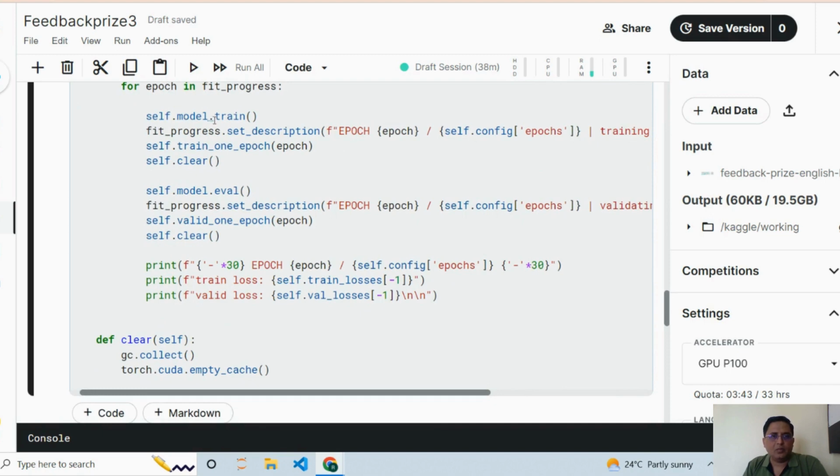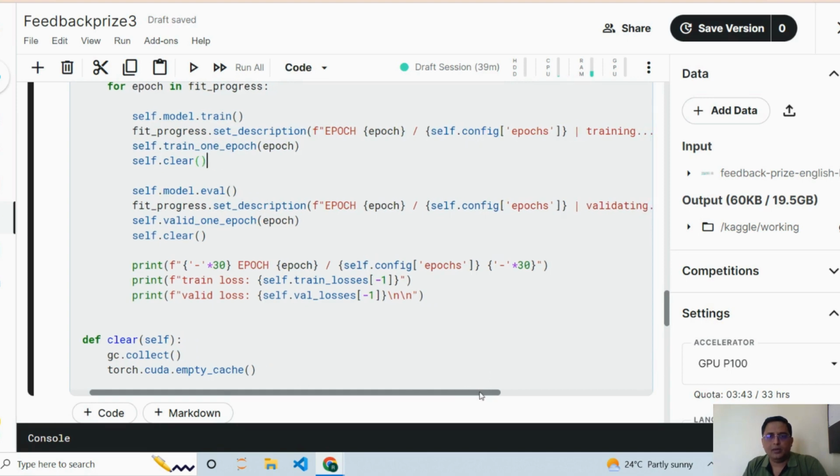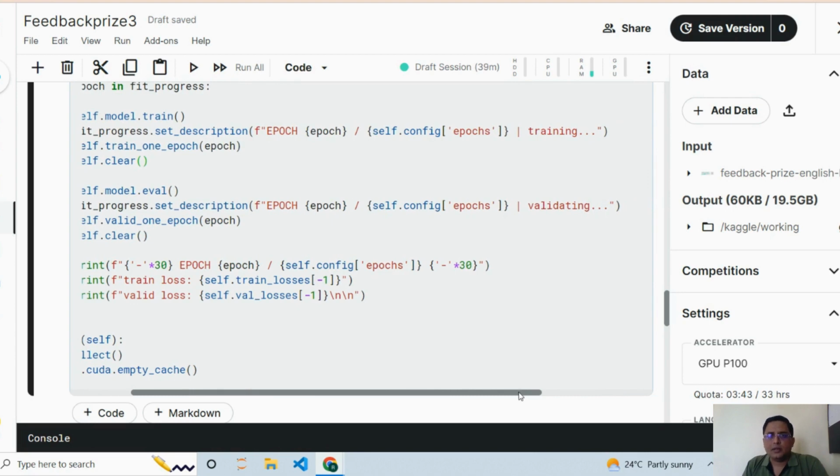So self dot model dot train, we have set the model in the training mode in this line. Then we do a fit progress, and we are giving a description here which would say for this epoch, which is the first epoch here, the self.config epochs, 1 out of 4, and the training.